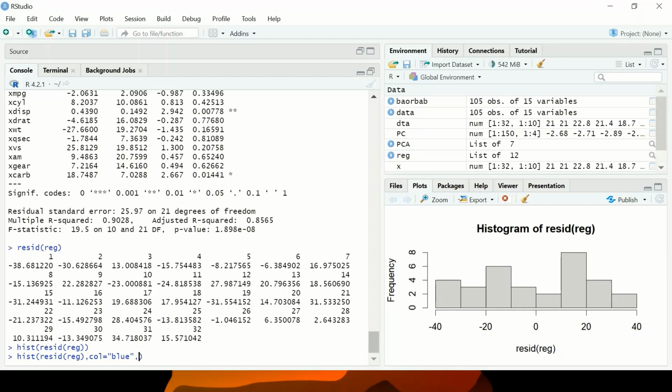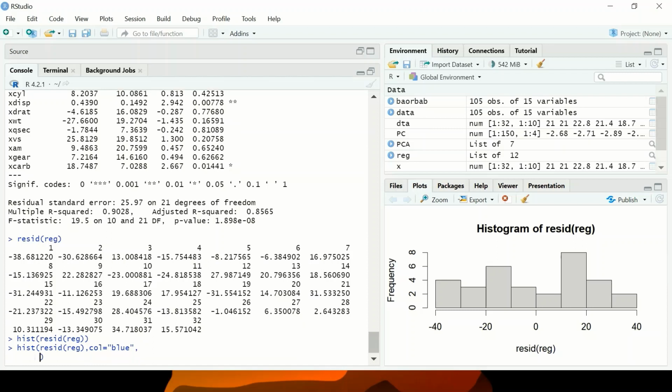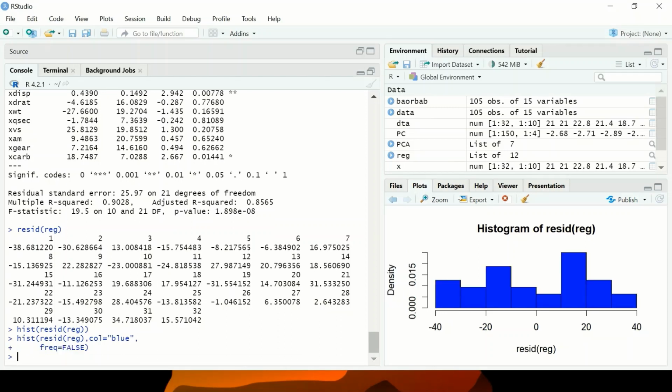I also want to remove the frequency and put density. So I'm going to say frequency is equal to false, right? I think that's okay.